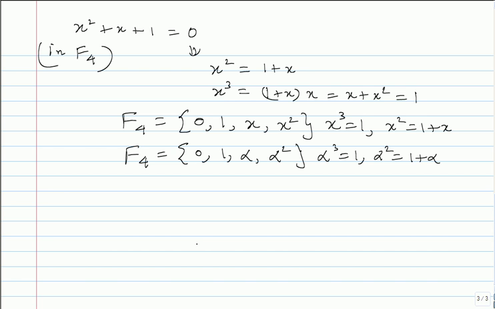Another reason why you might want to use alpha instead of x is that in future, you will want to think of polynomials with F4 as the coefficient. It's a field, right? You can have coefficients from the field. At that point, if this is also x and your polynomial variable is also x, you run into confusion. So it's good to move to something else, which is nice. Then you can think of polynomials with F4 as coefficients. So that's always something good to do.